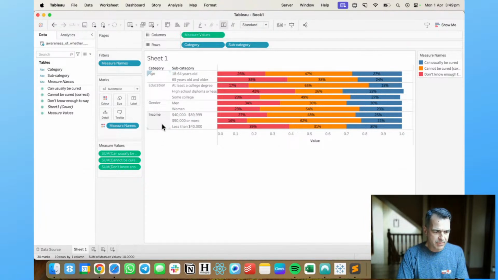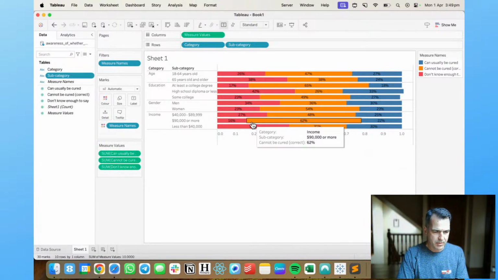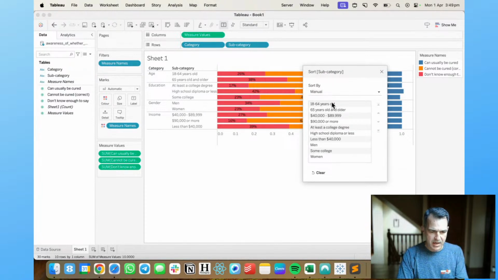However, within the subcategories, there is some sorting we could do. So I'm going to go to my subcategory field and set up a default sort. When this view comes up, I'm going to change it to manual. 18 to 64, 65 plus, that works out well.